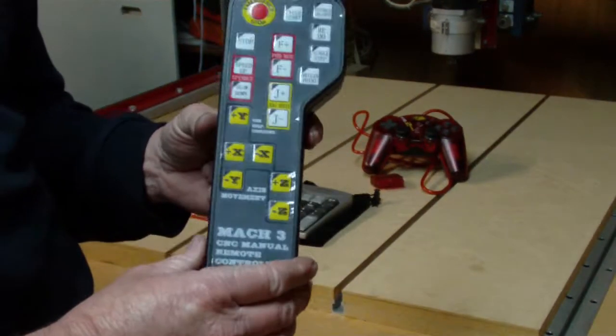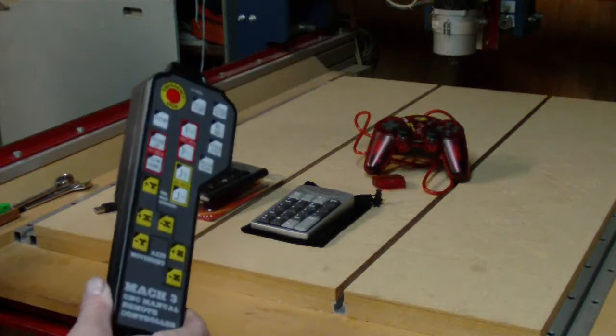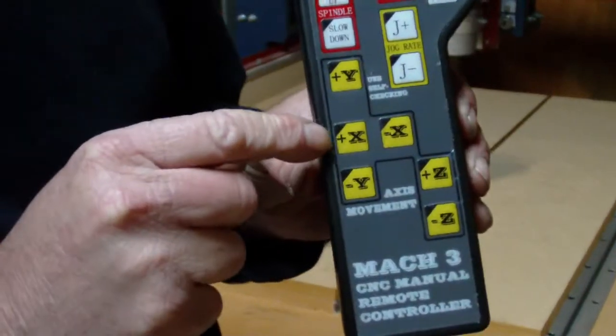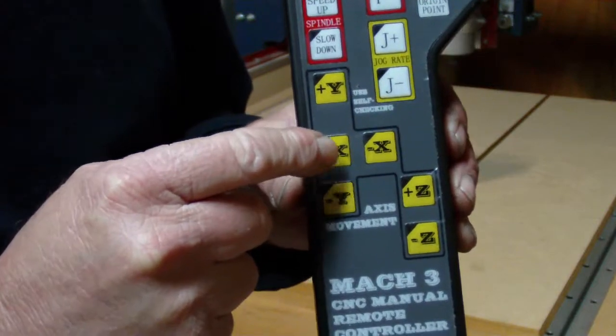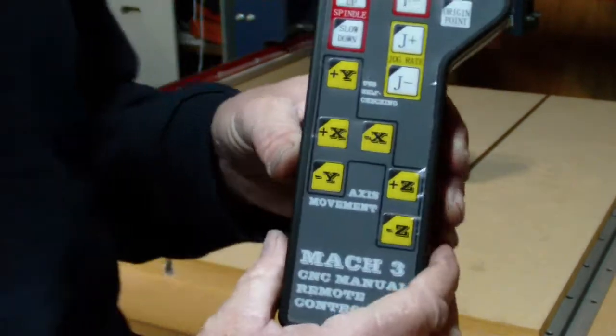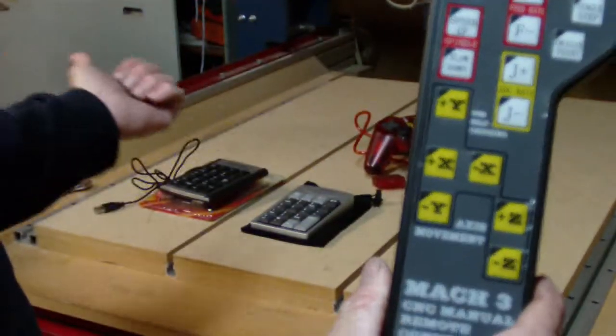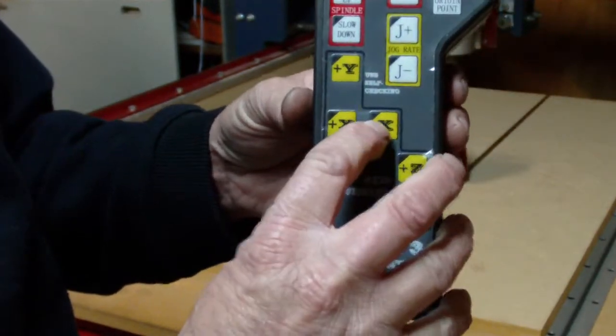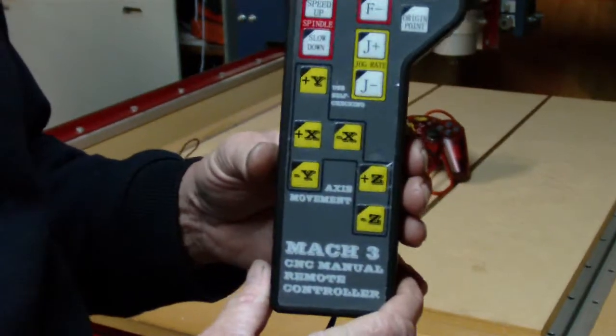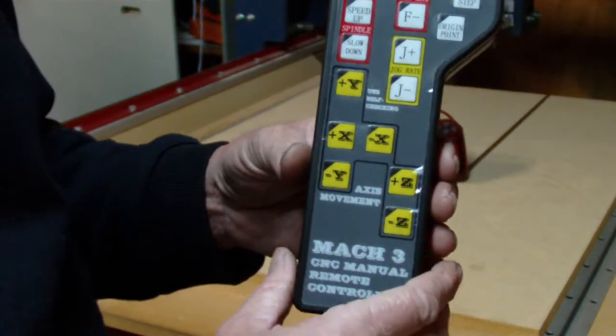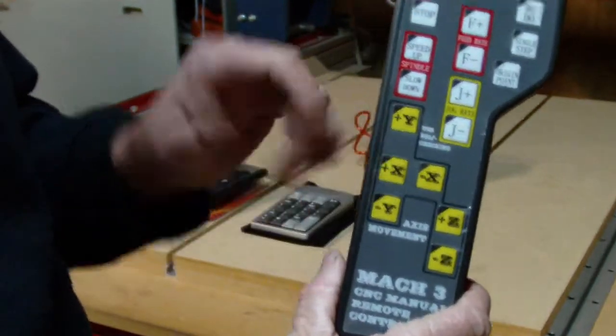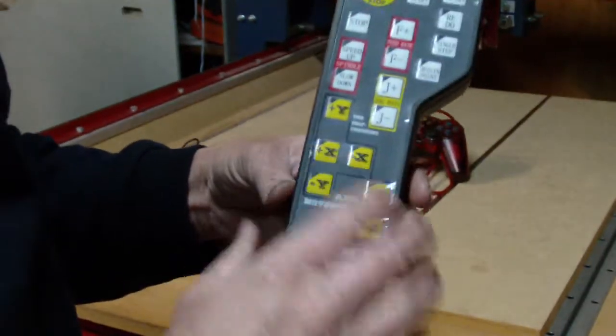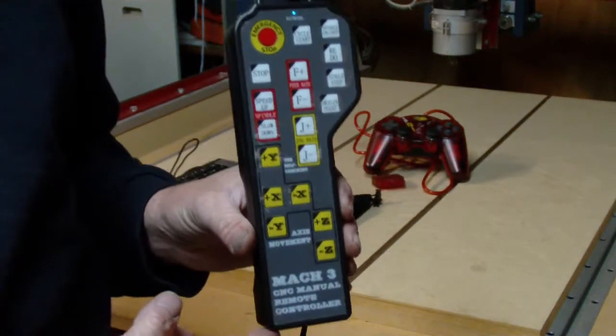Now there's only one thing that I've noticed about this particular pendant, and that is if you can see it there, the two X keys are around the wrong way. This should be X minus and this should be X plus, because X plus traditionally is on the left-hand side, well certainly is on my machine and all the others I've seen so far, and X plus should be on the right-hand side of the machine. But to be honest, I'm not actually even reading them. So long as I see two X's there, I'll assume if I push this one it will go to the left and if I push this one it will go to the right, and that's good enough for me. I don't care that that is like that. Now the other thing about this pendant is it's designed to work with the 1024 set screen, which is the default one that comes with Mach3.